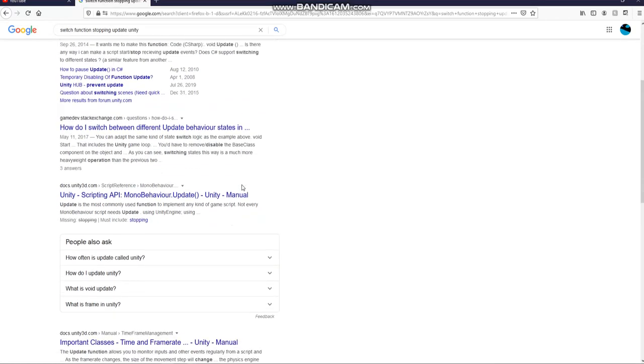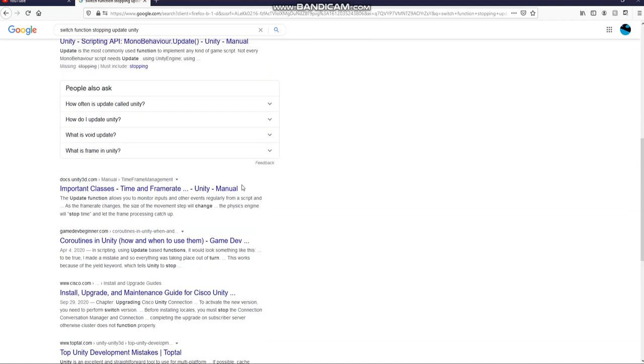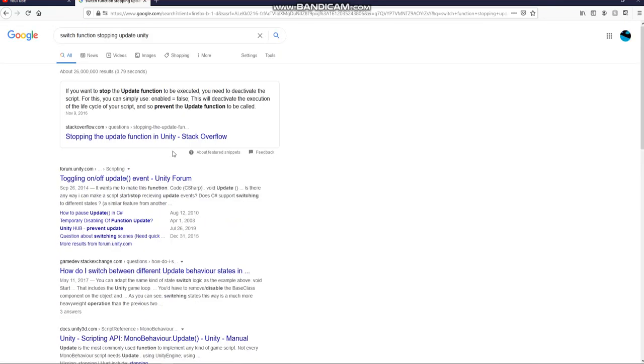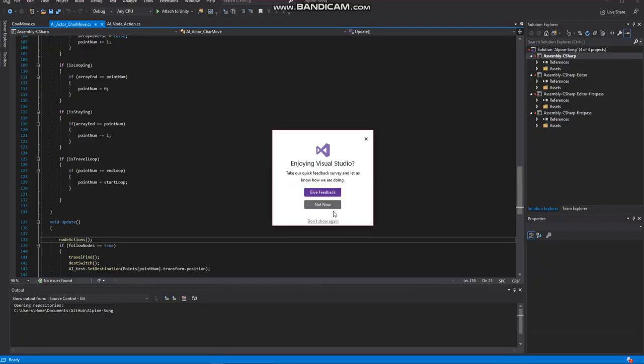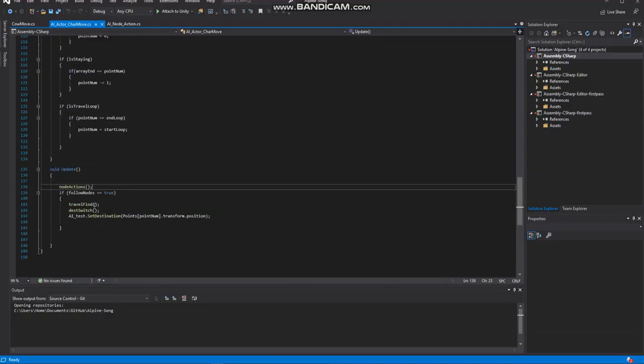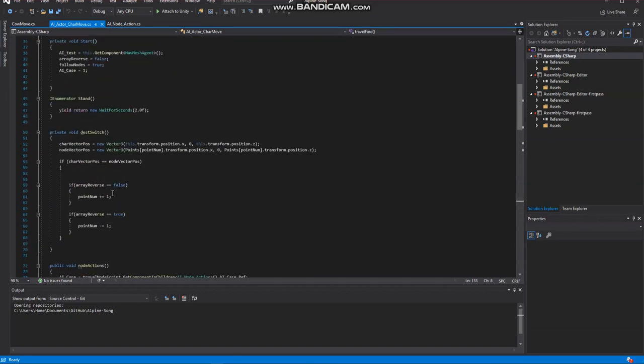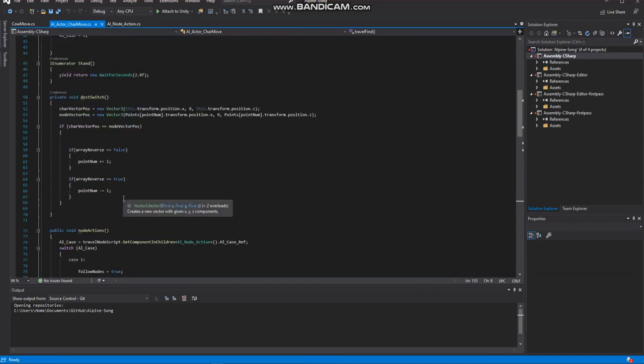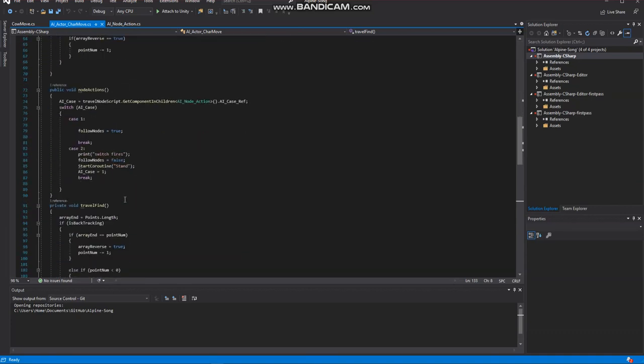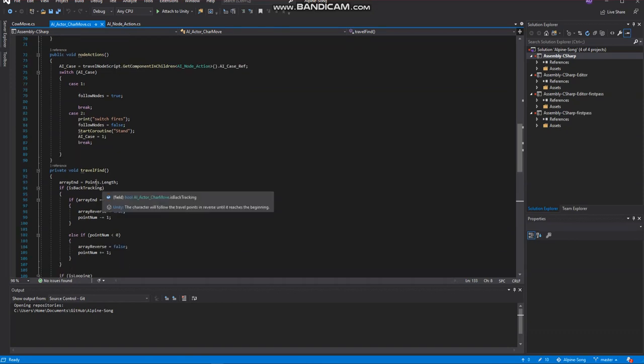I've been searching a little bit, and I can't figure out what the issue is with the update stopping the switch, or rather the switch stopping the update, with the function that it's in. Because essentially it's going to here and then it's not following through with the rest of the stuff. I don't know why. Really it should break and then go through the rest of it. But it doesn't.